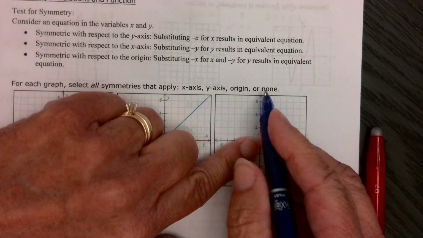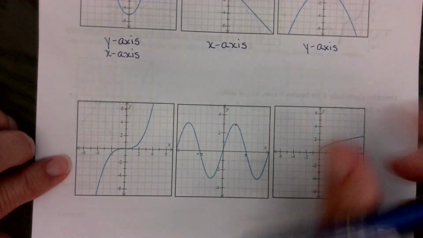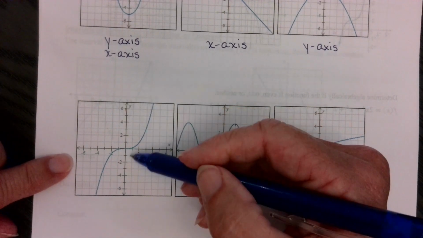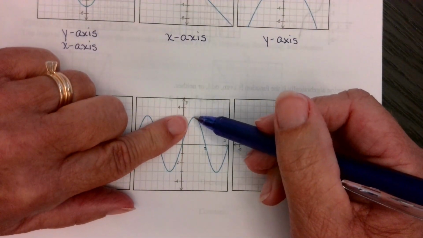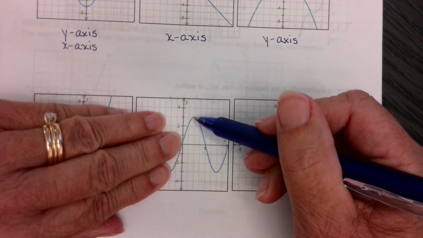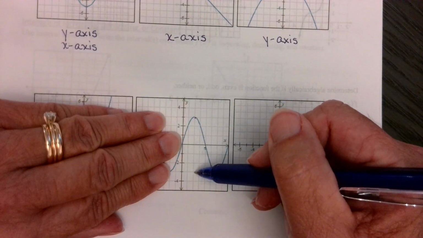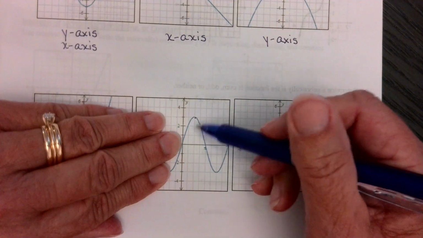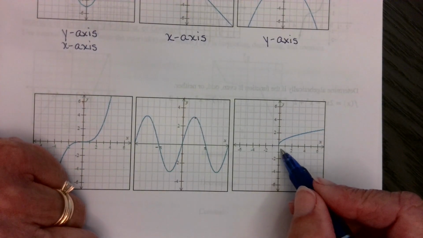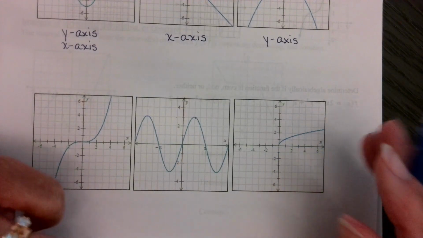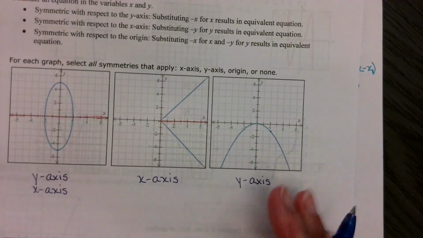And this one is not, because the top does not mirror the bottom. Right here, it does not, because this top has nothing down here, so it doesn't mirror. This one right here is 3 units above, so you'd have one that's 3 units below, right below it. So it does not mirror the top and the bottom. Same thing here, you'd have to have one that goes like this. Now it doesn't have to be symmetric to any of them. All right, so those are pretty easy.